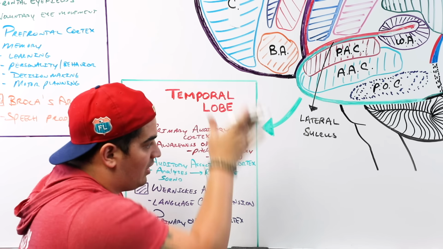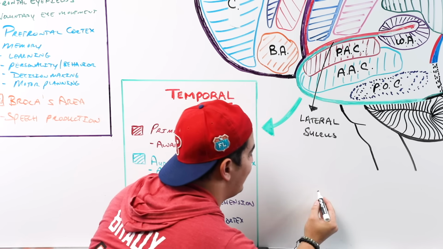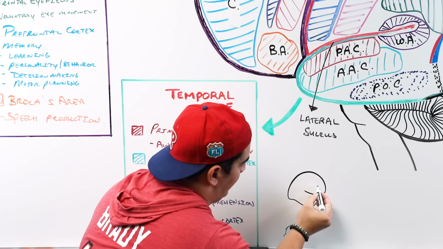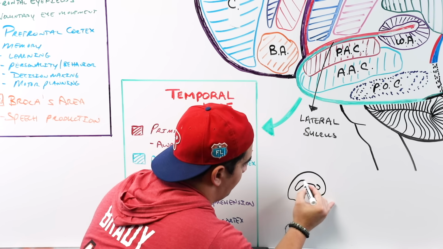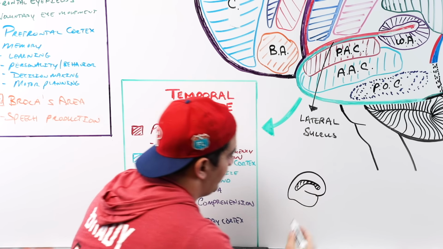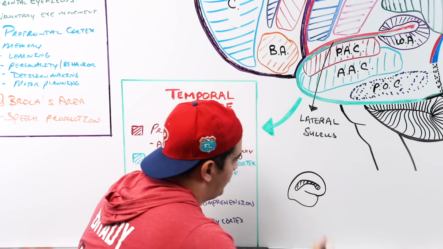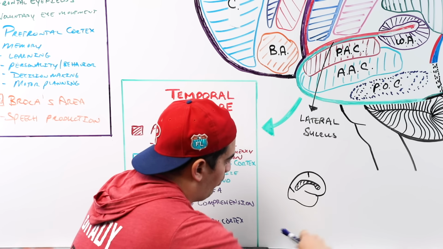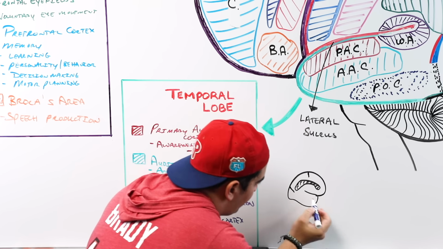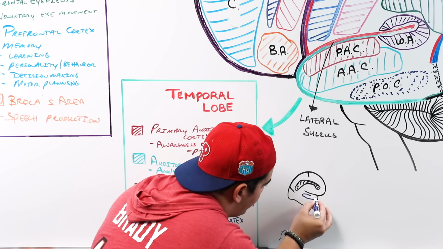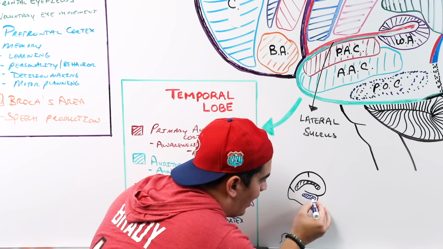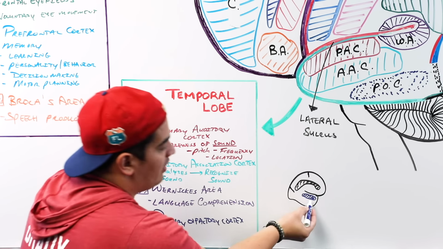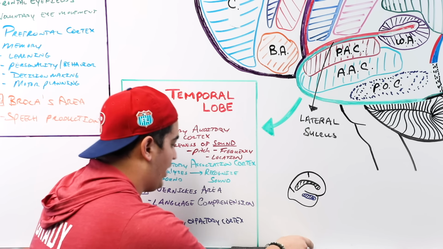But if we take, again, a slice of the brain and we look at the medial surface, you'd kind of see it like this. Here's the medial surface, and the best way I like to identify that is you have your corpus callosum here, right? So here would be your corpus callosum. And again, here would be your frontal lobe. You'd still have a part of that central sulcus coming down here, parietal occipital sulcus, right? But right here is that lateral sulcus. And the actual primary olfactory cortex sits just kind of underneath that, right? And particularly on the medial aspect of the temporal lobe. So that is where the olfactory cortex is actually located.